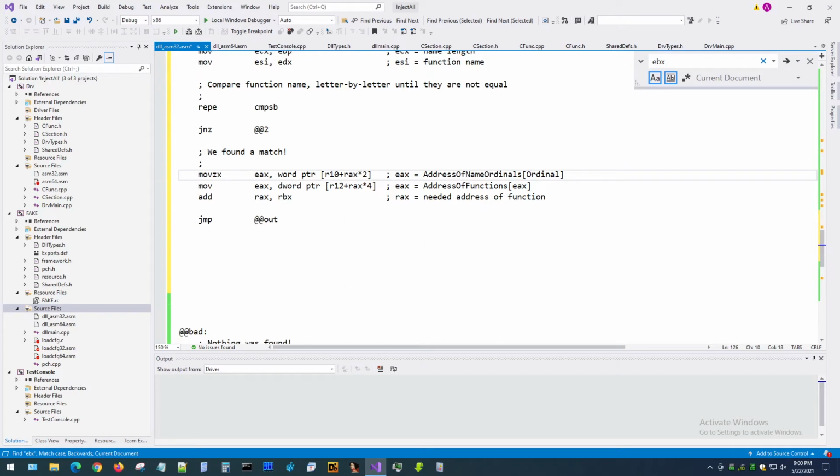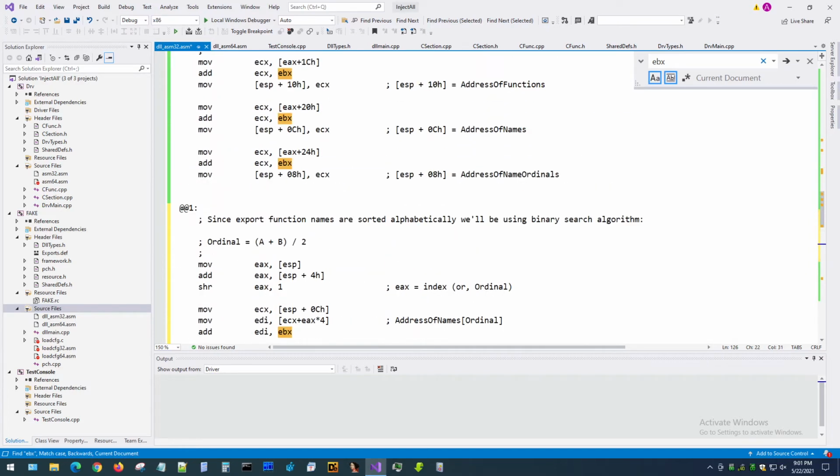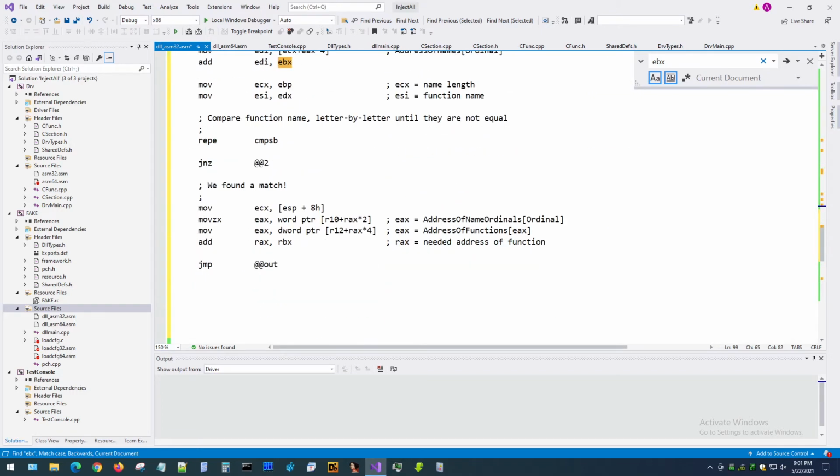So in this case, let's use our scratch register, which is ECX, and we need to get address of ordinals, which is ESP plus 8, and then we need to move pretty much the same thing, except there is ECX right here, and EAX would be right there.